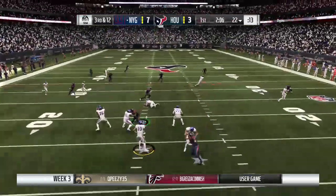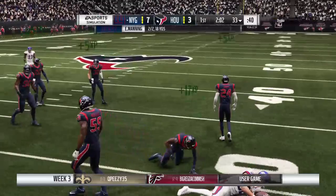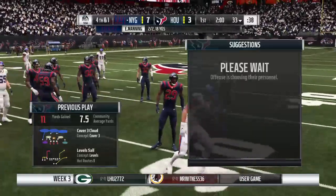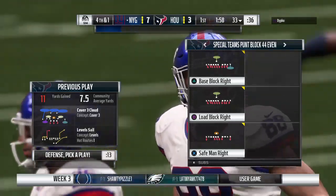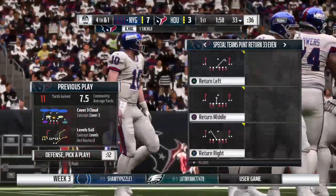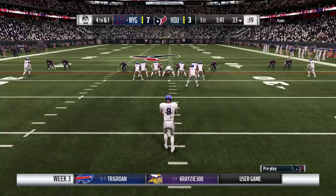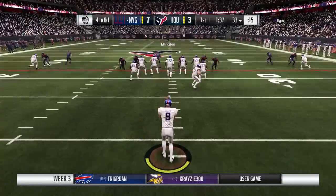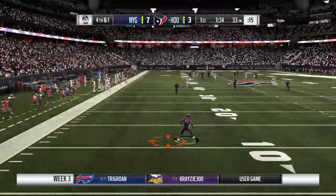Working from the gun, Manning. That's caught by his tight end, Evan Engram. And he'll get it up to the 33-yard line. They'll get 11, but still a little short. 4th down. One of the advantages of zone defense, as I remember it, is being able to see the play develop in front of you. One of the disadvantages, when they find those levels where they can hit you with it. Sometimes behind the corner and in front of the safety, it makes it tough to defend.